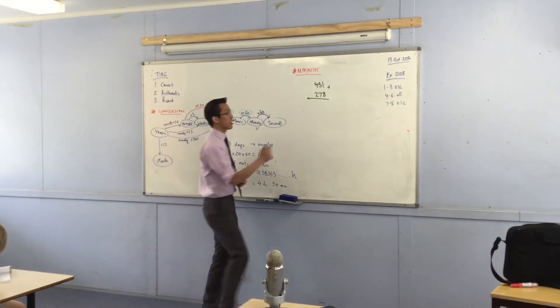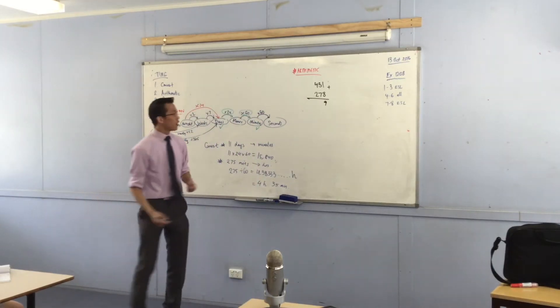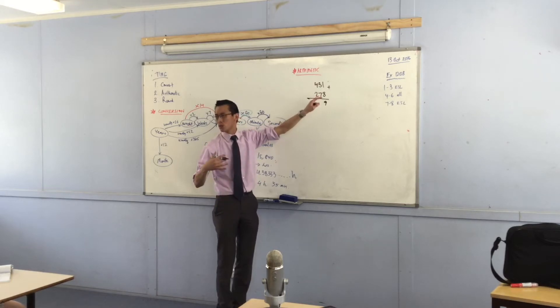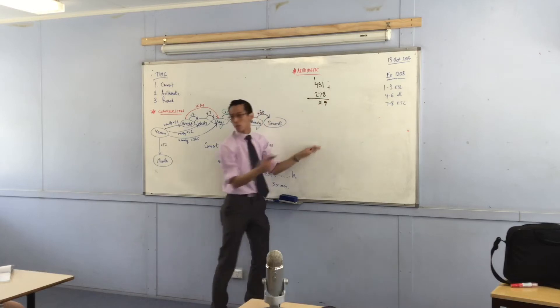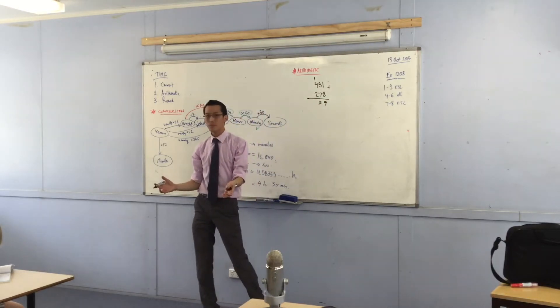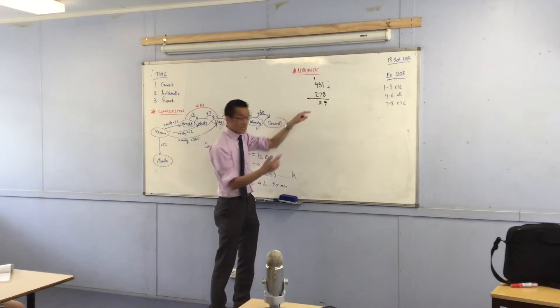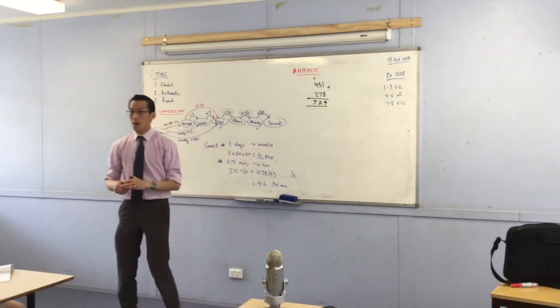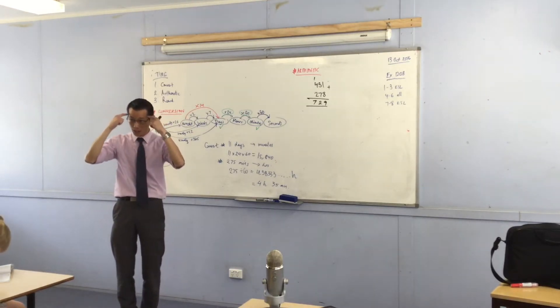You add the 1 and the 8, which gives you 9, and then what do you do? You add the 5 and the 7, which gives you 12, so I go 1, 2, and then what's my last thing? I add 1, 4, and 2, which gives me 7, very good. So you guys are really good at doing this, but I want you to actually rewind for a second and think about what you are doing.